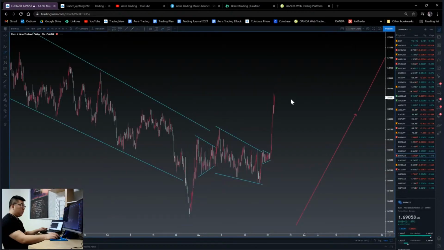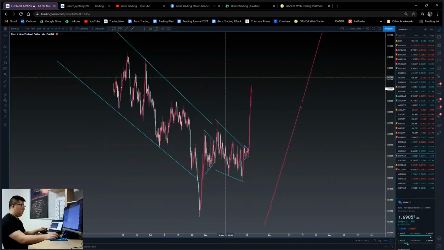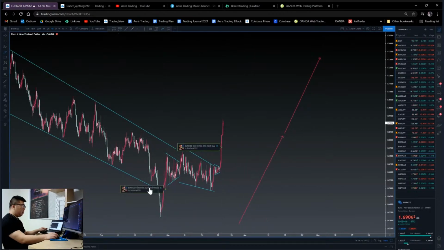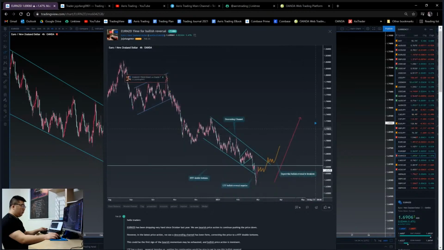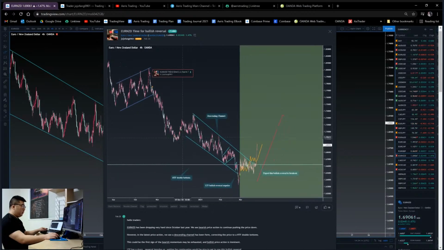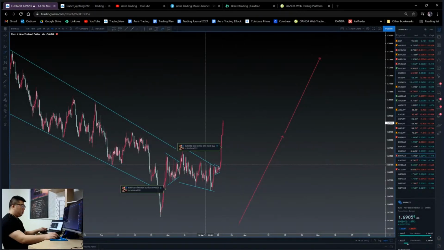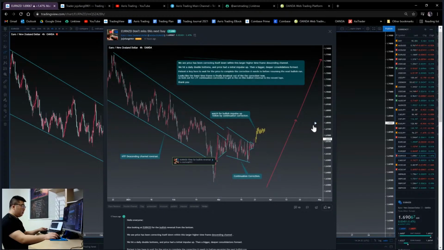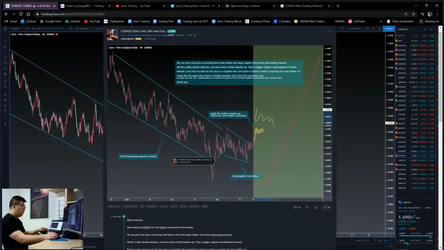Let's talk about Euro Kiwi. I think a lot of you also talk about Euro Kiwi. I don't know if you caught Euro Kiwi, but I've been talking about it for pretty much a month now. Price was moving down, made a double bottom here, and pretty much had an impulse up, a long period of consolidating, and then a strong impulse breaking above that. So this is exactly what we're looking for, right? Don't be discouraged if you haven't got in yet, because price has to form more to show you that this is going to be the bullish trend continuation.